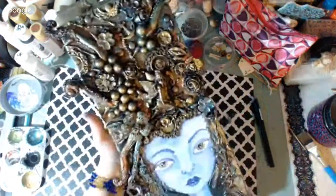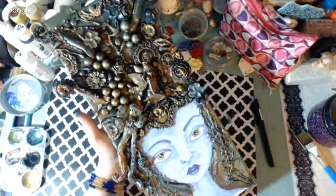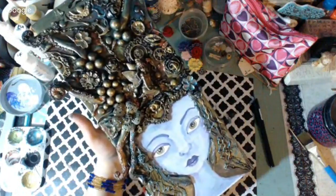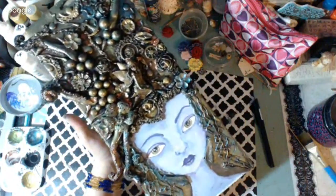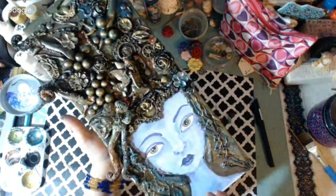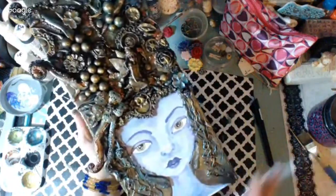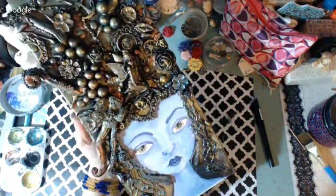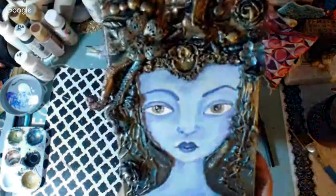That's how I did it. I didn't just go into it and was like, oh, I did a little at a time. I've always been fascinated with eyes. So for me, I always try to capture the moment with the eyes mostly. So I focus a lot on the eyes. But everything else is just as important. The nose is a little hard for me, but the nose today actually came out really well. So I'm super shocked. And I think that's probably one of the reasons why I love this so much, is because her nose looks perfect to me. And I normally don't get a perfect nose.